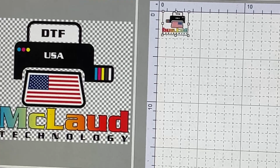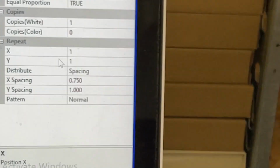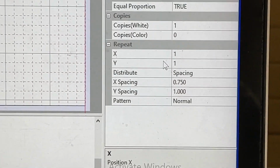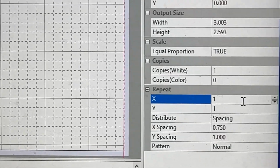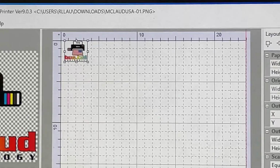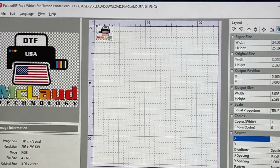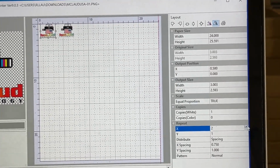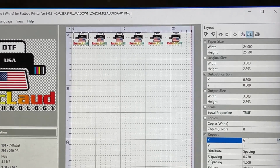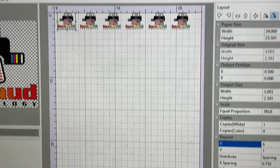Then this is the most important thing that I would like to share with you. Here there is something called repeat. You see that repeat? Along the X, if you want to expand it, all you have to do is put this one a little bit longer. Okay, that's it. We add it. See, as you add it, that's how you expand it. So I can now make like 6 logos.